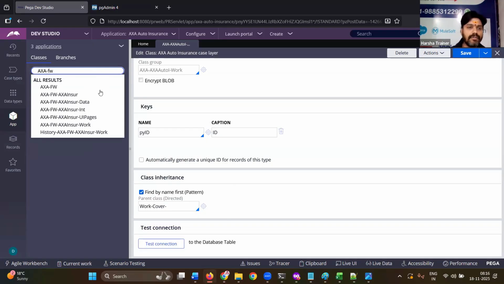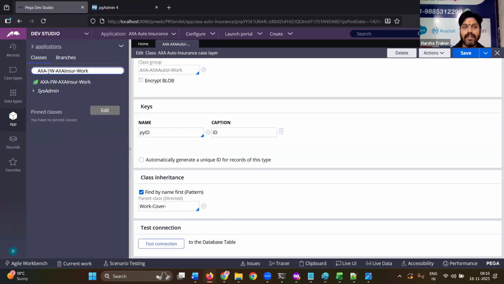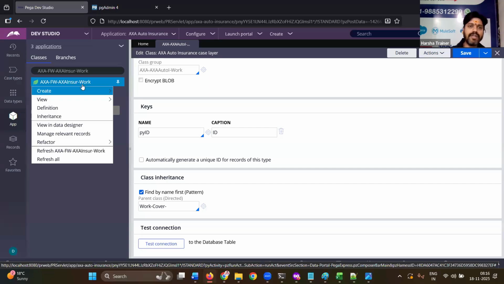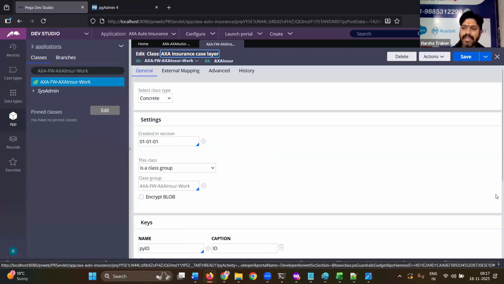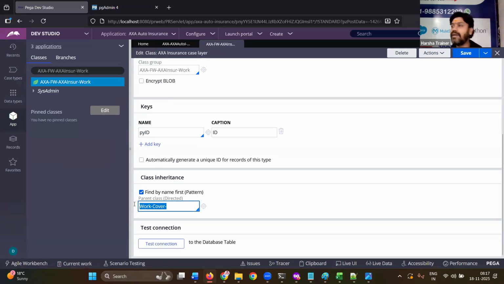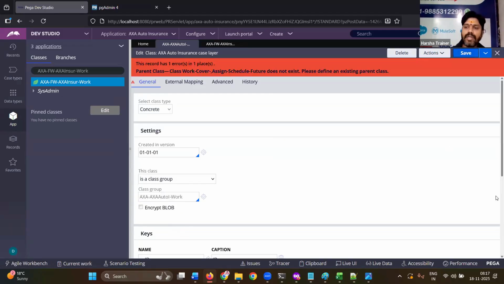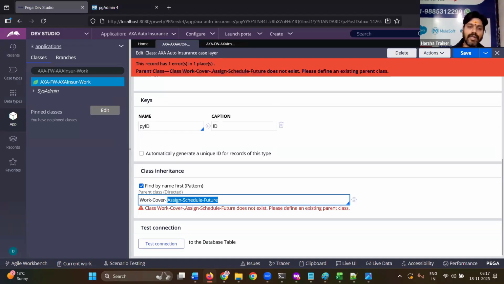The framework application again has a work class, where it has four classes. FW stands for framework, an additional class to give you a sense. This is the framework application related class. AXA is a common class; the remaining three are separate. Now if you go to the framework application's work class definition, that is also directly inheriting from Work-Cover-. You cannot specify two classes. If I want to give one more class, it won't accept. In direct inheritance, you have to mention only one class.